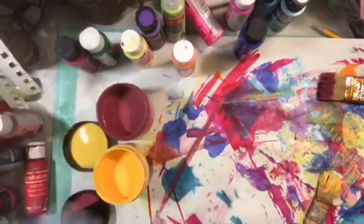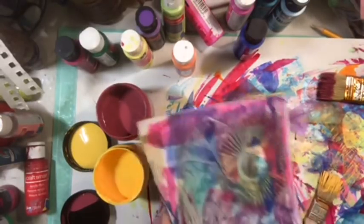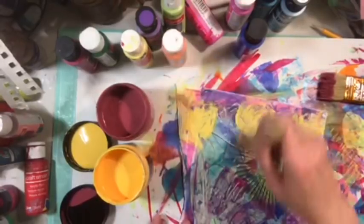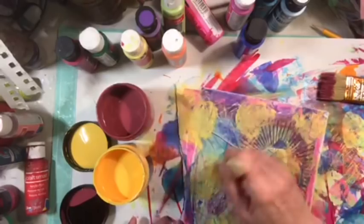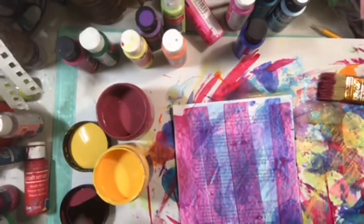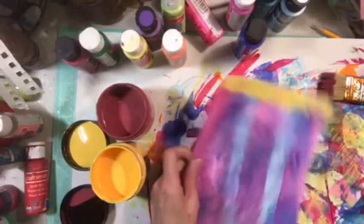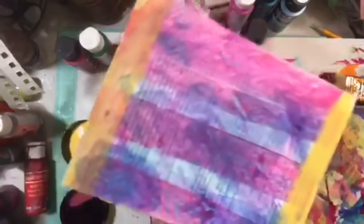Keep going. Now I've got my girl right here so I can hang some of these up so they can dry better. There we go. Oh, I like these. Fun. This one's actually just kind of cool the way it is. Painty papers, guys. No big, no drama. Painty papes. No drama allowed. Just a regular little something.